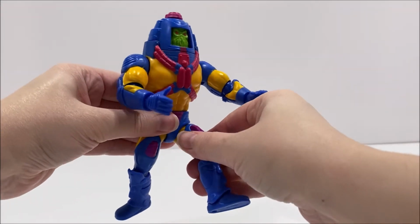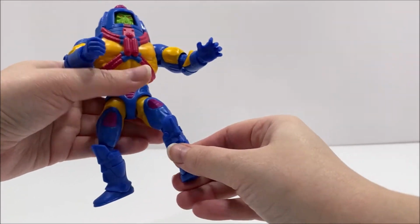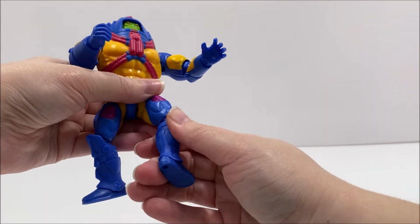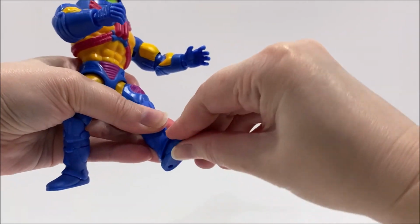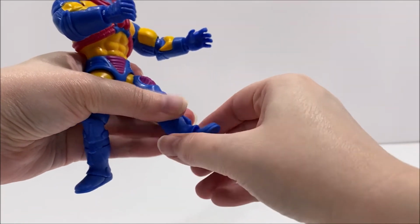There are swivels and bends at his knees, and standard swivels at his boot cuts, although it is slightly lower than where his boots end at his knees. His feet can move up and down, but cannot rock side to side due to the sculpt of his boots.